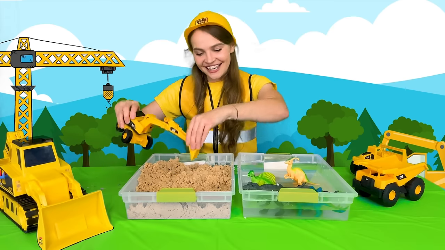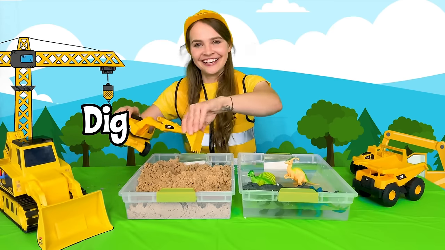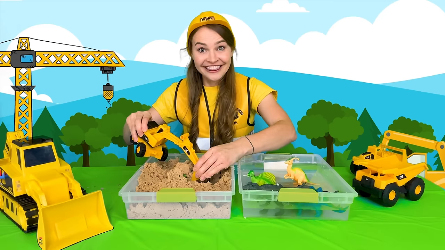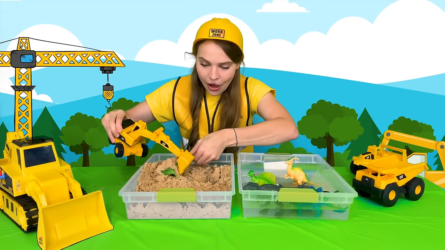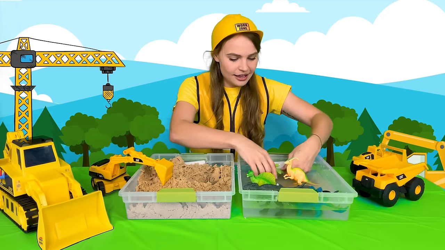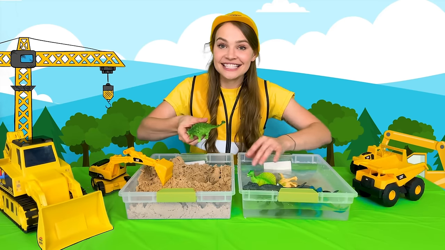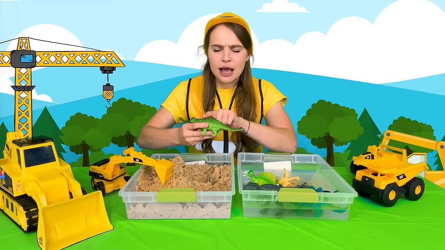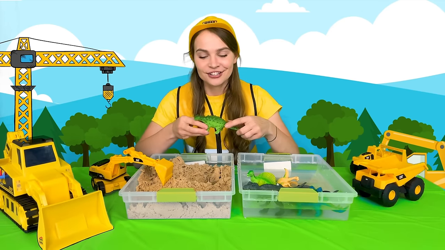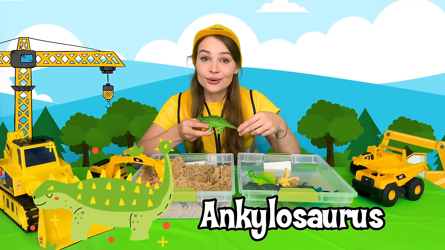Let's keep digging. Dig, dig, dig. I think I got something. Let's see what we've got. Oh, let me wash him up. Oh, look at this dinosaur. He's got spikes all over his back and his tail. This dinosaur is called Ankylosaurus.